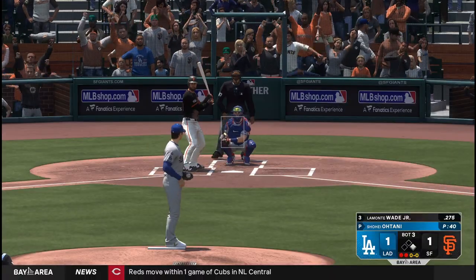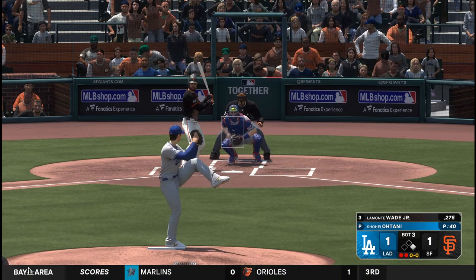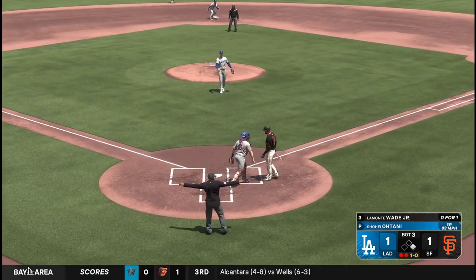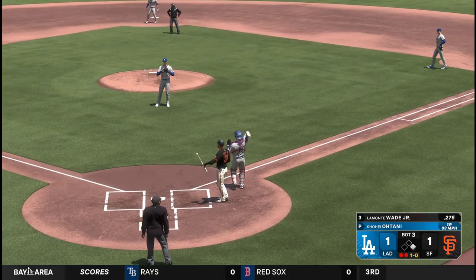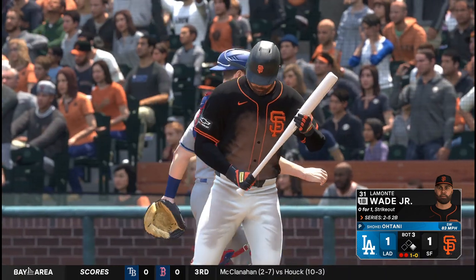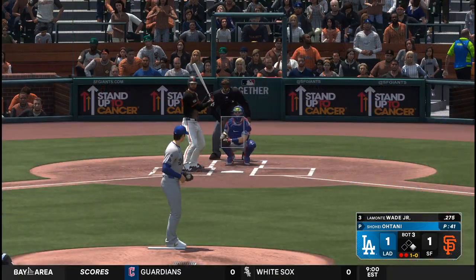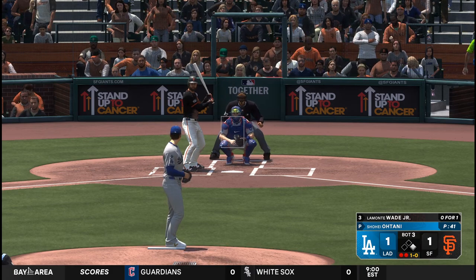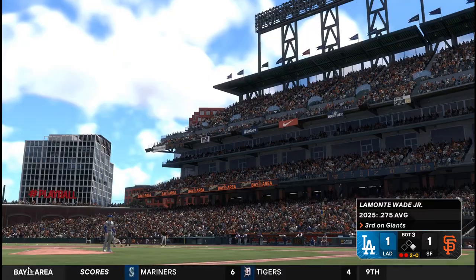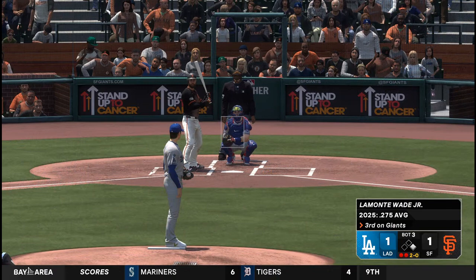Here's Wade now. Struck out swinging his first time. 1 ball, no strike. This one in the dirt. Lee off of first with 2 away. That one missed. Well, he looks more focused at the plate and working the count after that first at-bat strikeout.